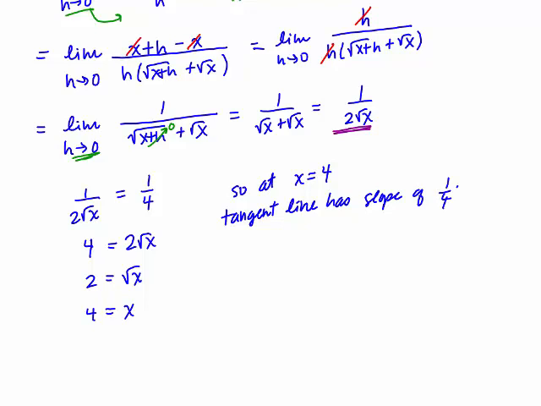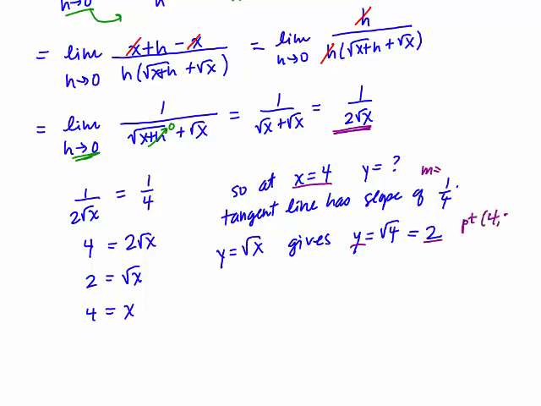We simply have to know what the y value is that corresponds to the x value of 4. For that we use the equation that y equals the square root of x. That's the original function, not the derivative. So y equals the square root of 4 when x is 4, also known as 2. So now we have the things that we need. The slope of the line is 1/4, and it happens at the point where x is 4 and y is 2. So the point is (4, 2). And then we can write the equation of the line using this information.